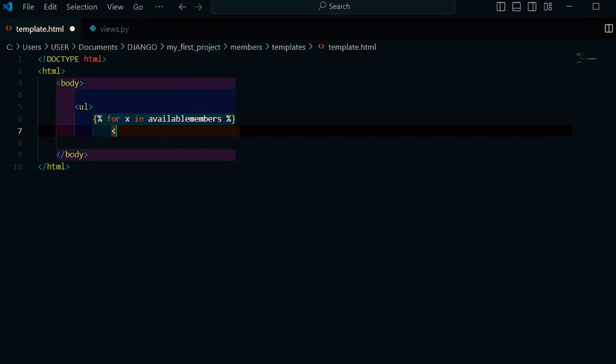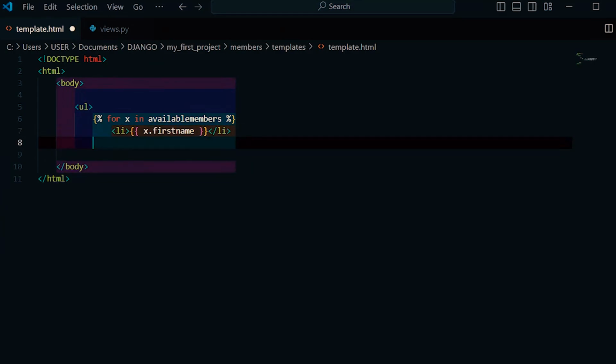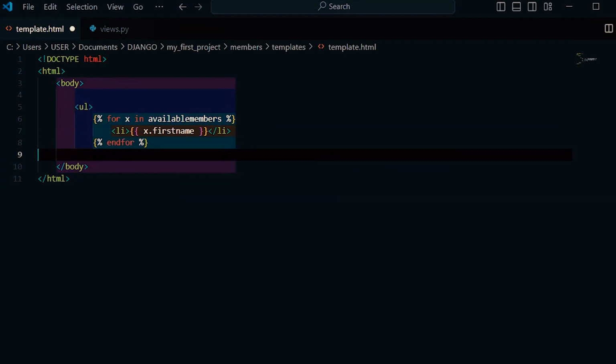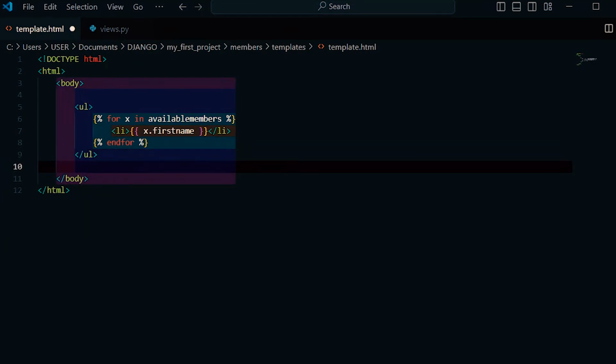And then list item, x dot first name. Close it. And endfor to end the Django block. And then closing the tag as well. Okay, I think that's it for our template.html.